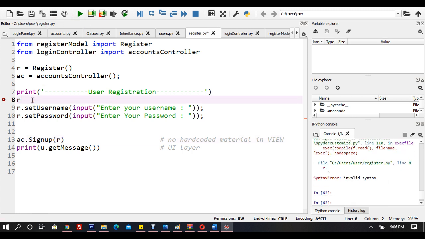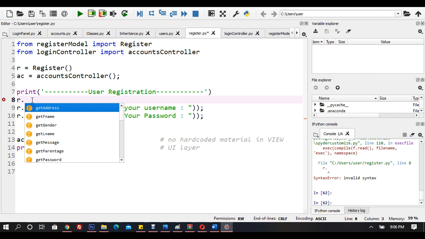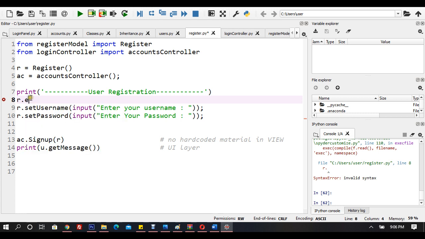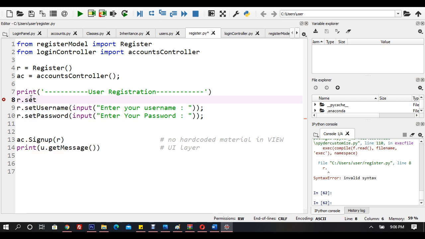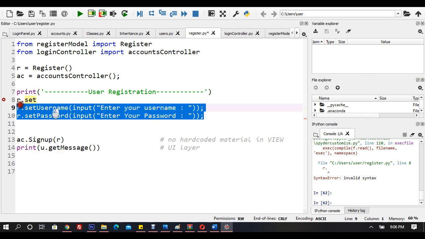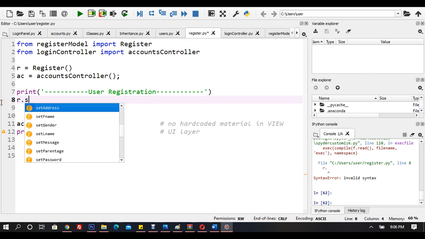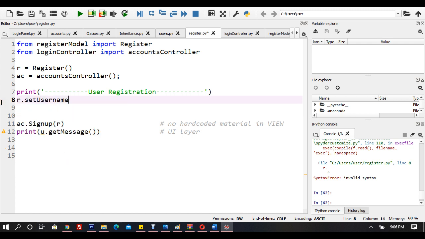Now what I do, I say r dot. You can easily say r dot set. Now you can see this right here, r dot set username. You're able to set username, right?